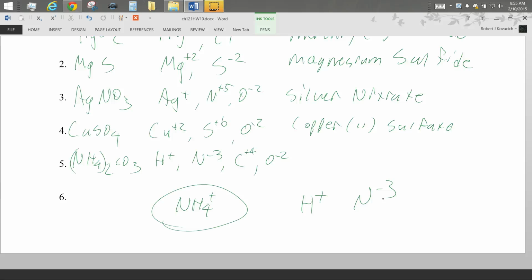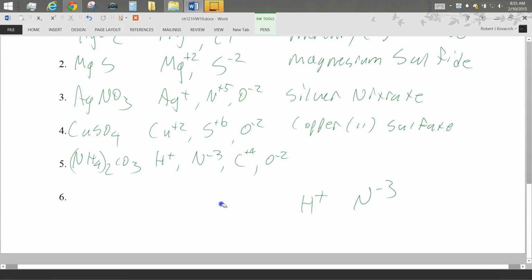So then I just determine the charges on the nitrogens and the hydrogens, and then I can look at my carbonate. So my carbonate, I have oxygens with a -2, so that gives me -6. I need to have a leftover -2, and so that means the carbon's charge has to be a +4. And since that works for this polyatomic ion and that works for this polyatomic ion, then it's going to work for the molecule.